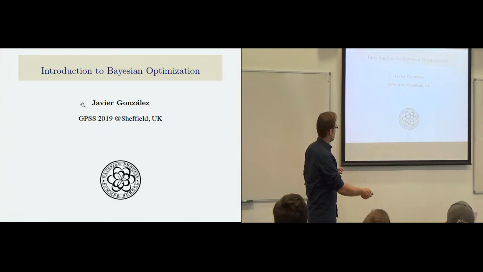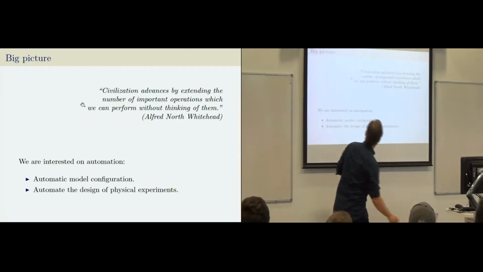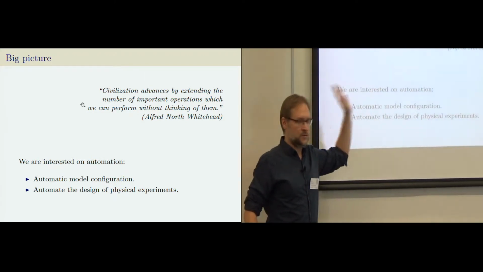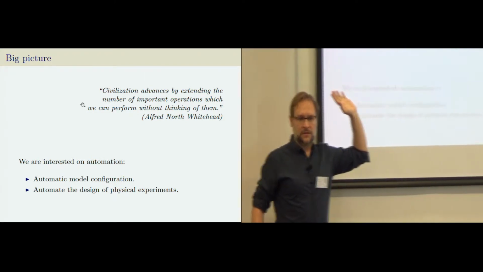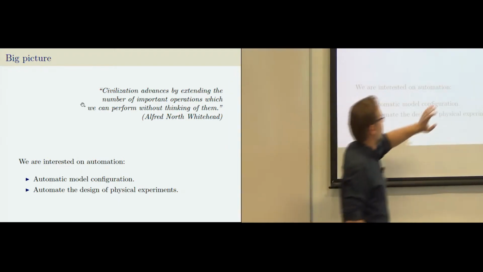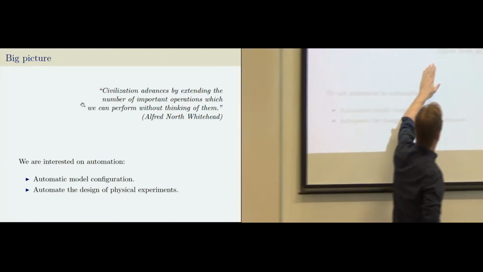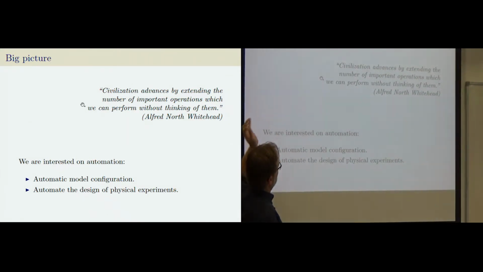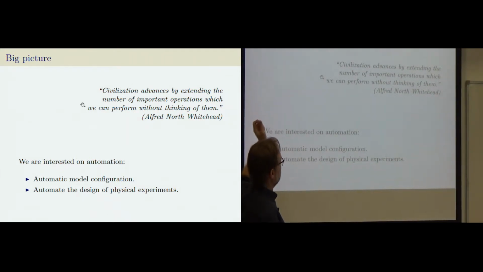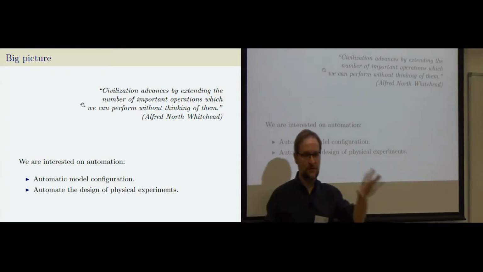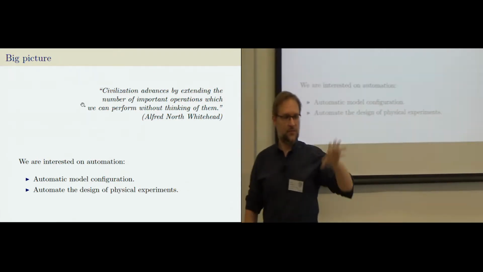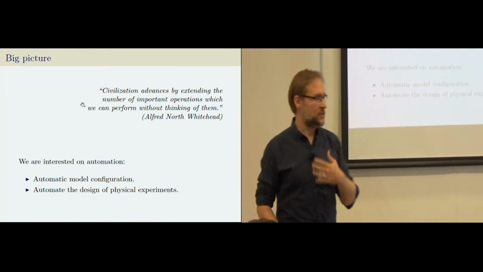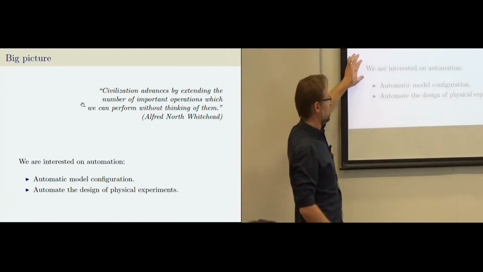So now I'm going to start the slides, the presentation. So this is the goal of the tutorial, right? So we talk about beer brewing. I brought here this sentence from Alfred North Whitehead: "Civilization advances by extending the number of important operations which we can perform without thinking of them." So if you think about making beer, those operations are which recipes we should be testing, to come up with new interesting recipes. And we're interested in automation.